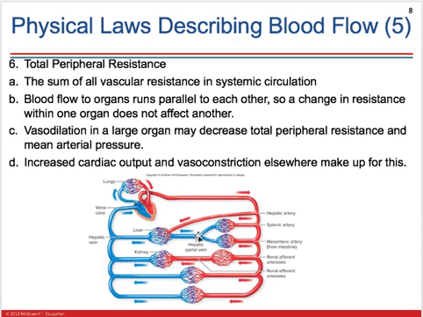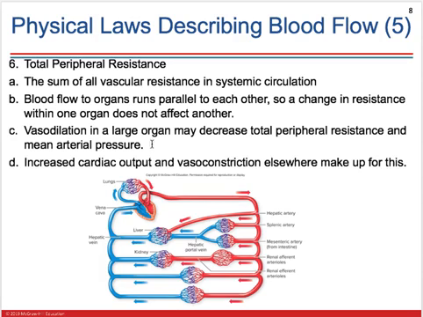Now, the point of this slide is that blood flow to the various organs of the body, the liver, kidney, for example, let's say skin, GI, over here, these are blood vessels that are in parallel to each other. So a change in resistance in one pathway doesn't change the resistance in another pathway, but a change in resistance in one pathway, say the skin here, let's say we increase the resistance tremendously, will shunt the blood to the other pathways. So this is what happens, for example, in a fight or flight response. If you vasoconstrict blood vessels in the skin and the GI system, this shunts blood to the skeletal muscles and to the heart and to the brain.